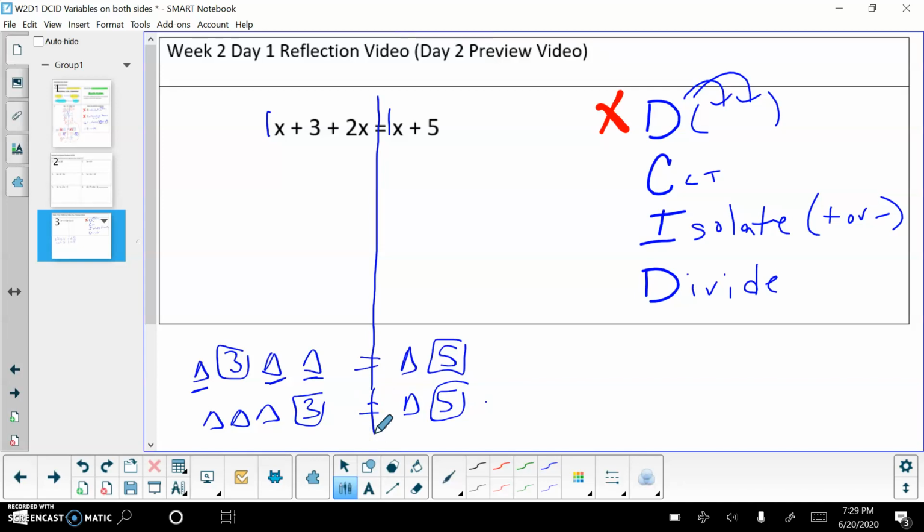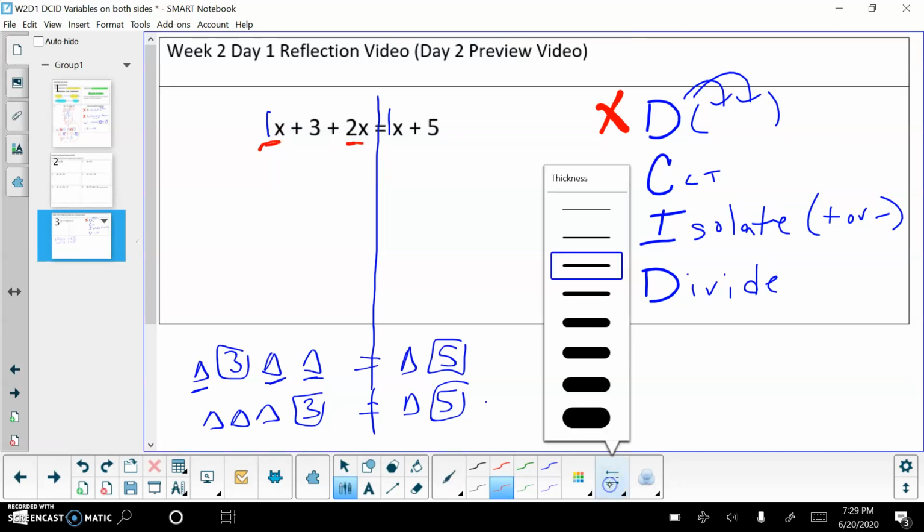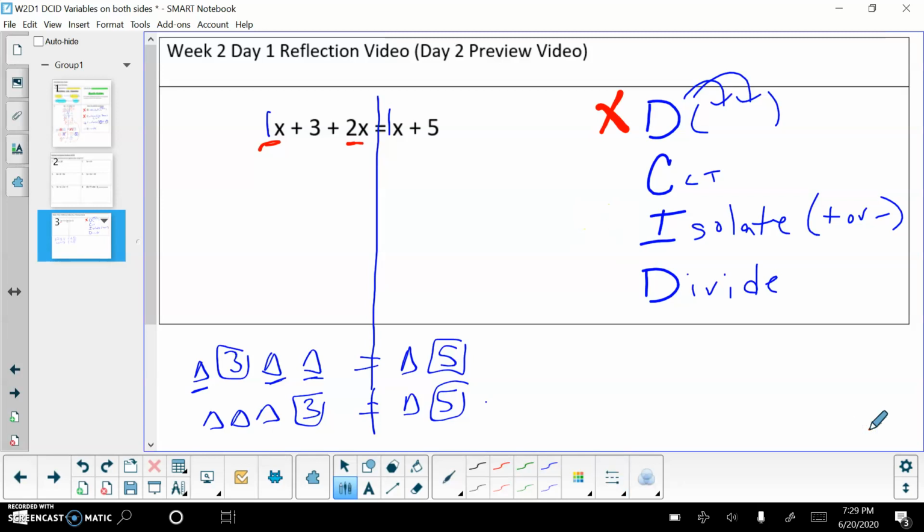Well, if we relate that to this algebra equation, the triangles are our x's. And on the left side here, I've got a 1x and a 2x. Well, they're alike. We call them like terms. Like terms have the same variable or the same variable combinations. And just like we saw with the triangles with the sketching, I can regroup them and put them together. So I can say, well, you know what, I'm going to put all my x's together. And I've got this 1x. The 2 has that plus sign right in front of it, so it's plus 2x. So I can say 1x plus 2x is 3x, which is the same as having those 3 triangles there.